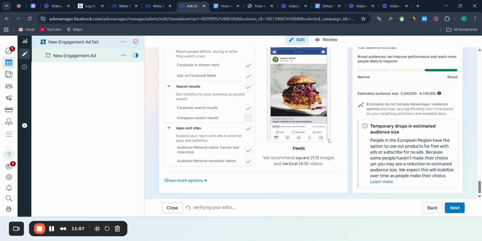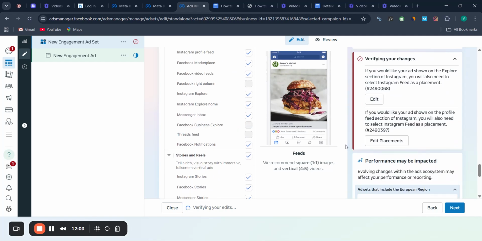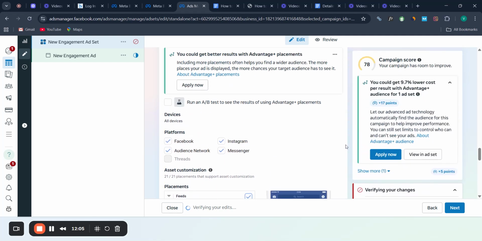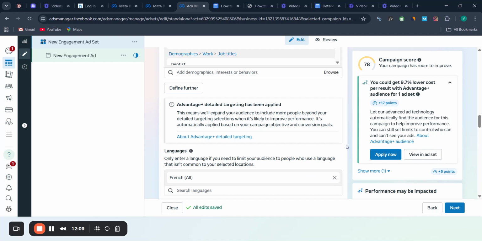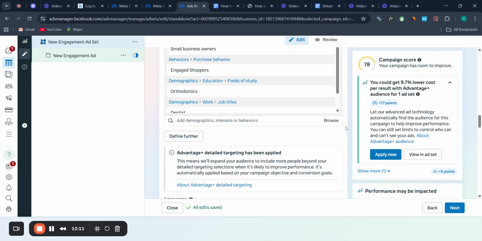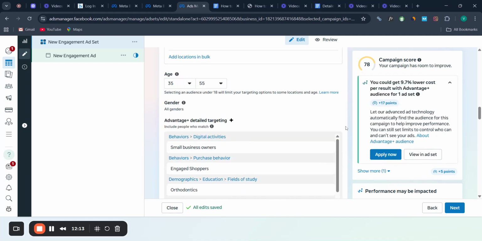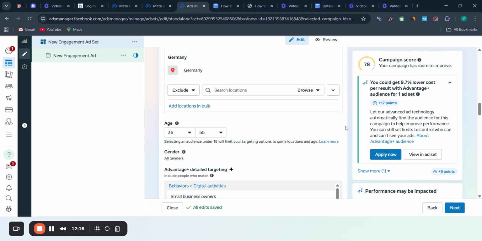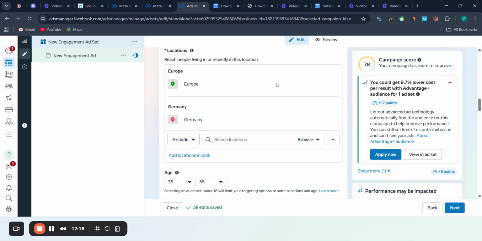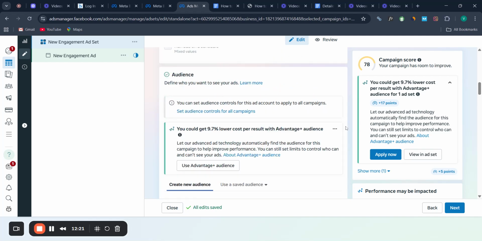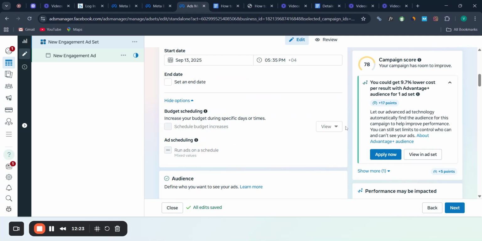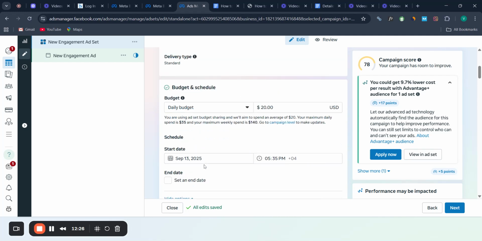So I've showed you, in this interface, how to target your audience. I've showed you how to put in their age as well, how to include location, how to exclude location as well. And you can as well set time. So let's say, for example, you want this campaign to just run for a month. You can set an end date. You can put the start and end date. You can schedule. If you want the campaign to start next week, you can as well do it like that.